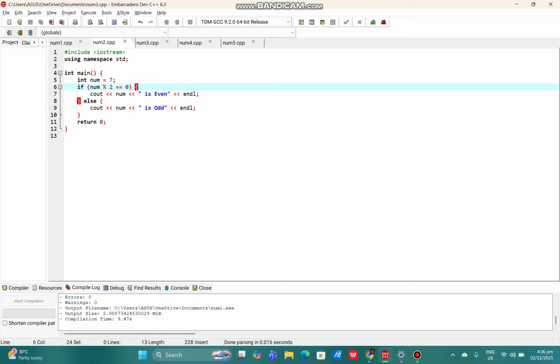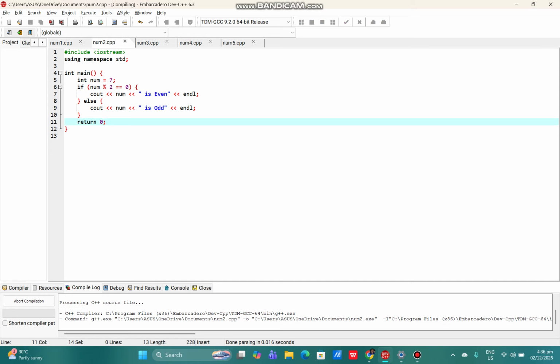If it leaves no remainder, it displays here. And then if it has a remainder of 1, then it displays that it is odd output, and then returns 0, and then the output will be number 7 is odd.